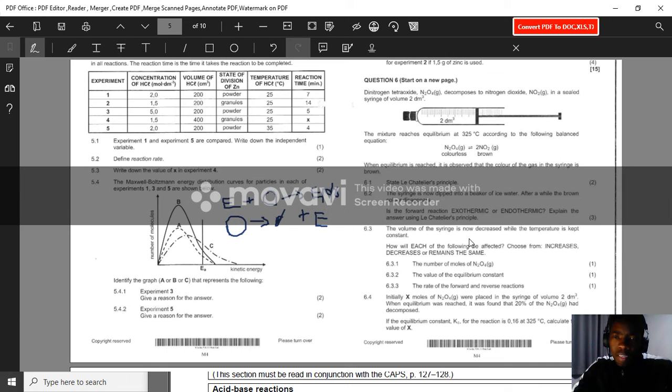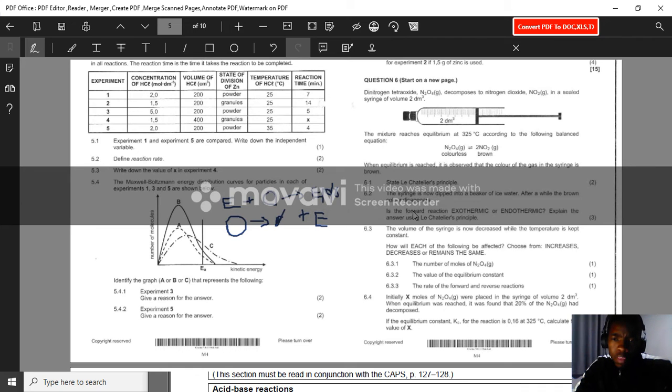So when we are dipping down the syringe, we are basically removing energy from the system. So it can't be the case that we are favoring endothermic, because endothermic needs energy to actually begin its reaction. But exothermic is the one that does not need energy to begin the reaction.